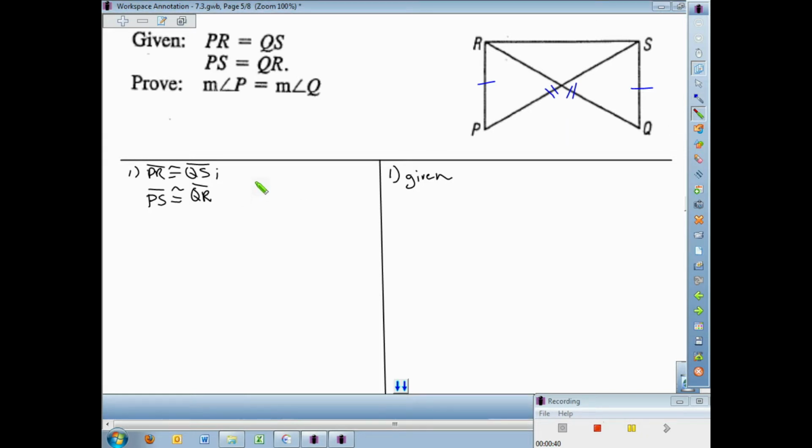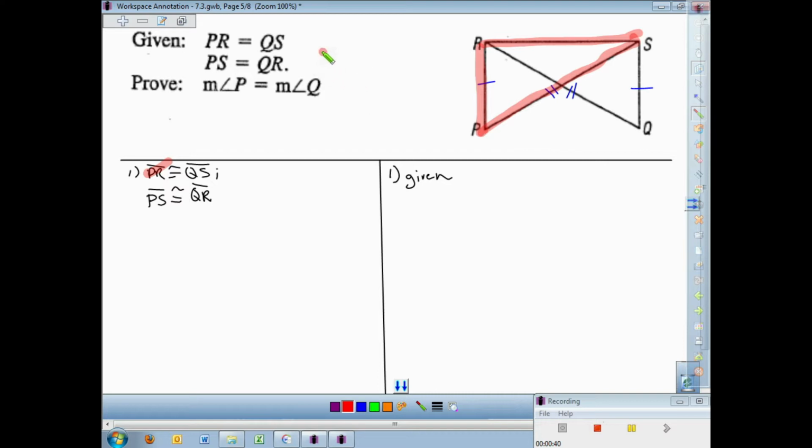The first thing they gave me was segment PR. So segment PR, which is right here, I'll highlight red. Then you want to find some other segment with a marking on it that's touching it. There are two of them, segment RQ and segment PS. If you choose segment RQ, that's bad, because now you can't make a triangle out of those two red segments. So you want to choose a segment or an angle that's touching that you could make a triangle out of. And you can't stop right there, because segment P blank doesn't have any markings on it. It's segment PS that had some markings on it. So there's a triangle right there that you want to prove congruent.